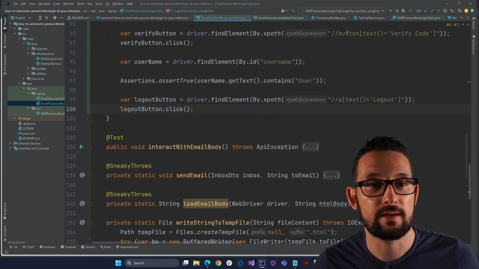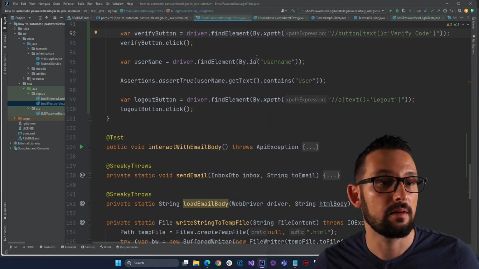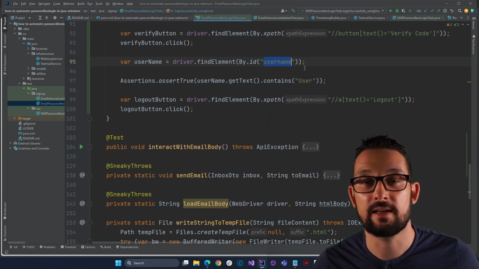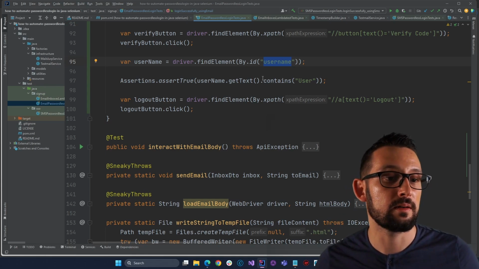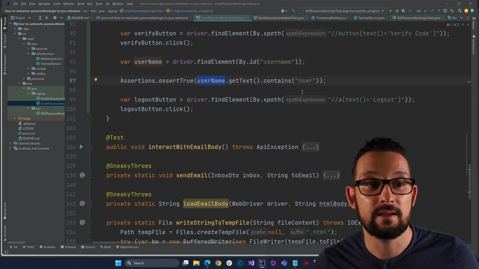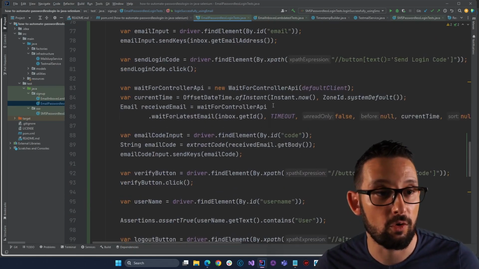Basically, we're clicking the verify code button. Then we're on the profile page. Using the ID, we're finding the username, checking that my username is there, and then we're clicking the logout button. That's all.